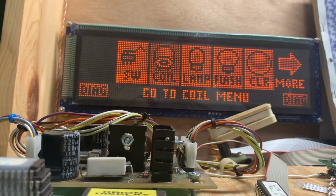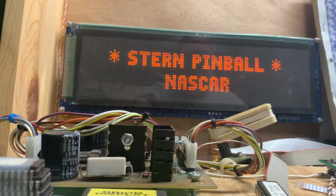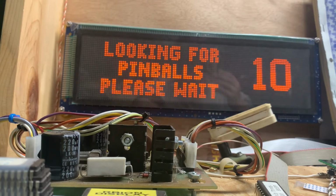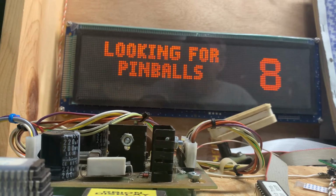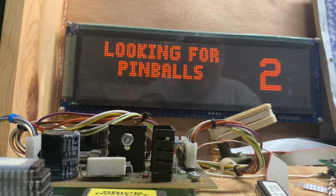And it's gonna get completely out. And it'll reboot, and look for some balls. And I really should put some switches on here to defeat this. But here you are.